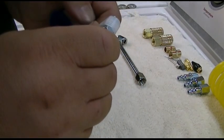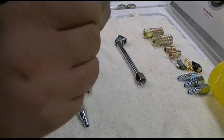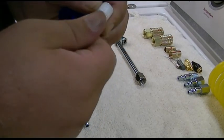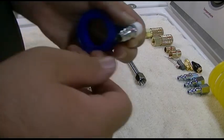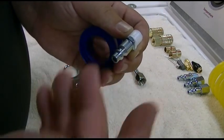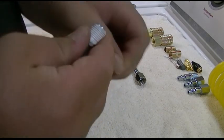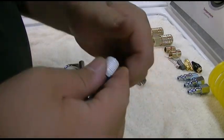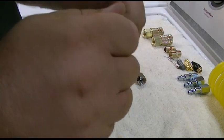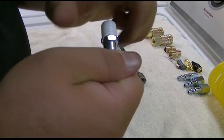This thread seal tape that they give you in here is not the highest quality. It will get you by. I do recommend you pick up another roll of that. They sell it there. It's like $1. Worth it to have. This stuff you can just usually just break with your fingers like that. And now smooth it out. You can clean up any that you missed there.